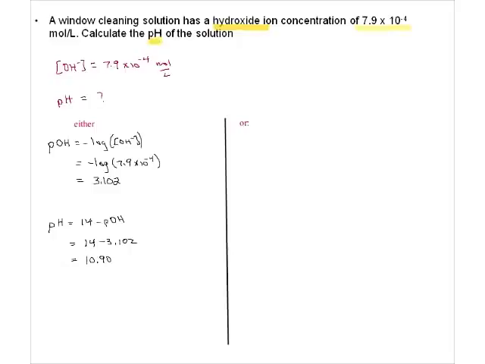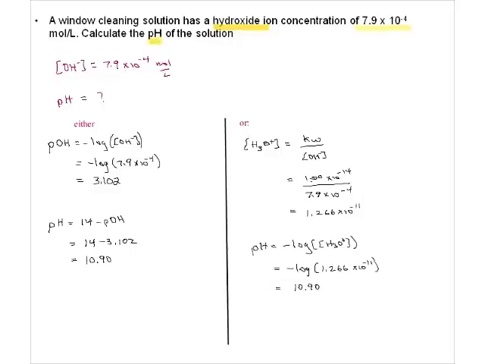The other method, of course, is now that we have hydroxide, you can do your Kw calculation first to get hydronium. There we go. And again, press pause at any time to check these calculations. And now that we have the hydronium, we simply take the log of that to get the pH. And again, we should get the same answer. The way you choose to do it is up to you, whichever way you like. But again, check the answers to make sure you can get these coming up on your calculator. Very important. Don't lose marks on your public exam because you don't know how to use your calculator.